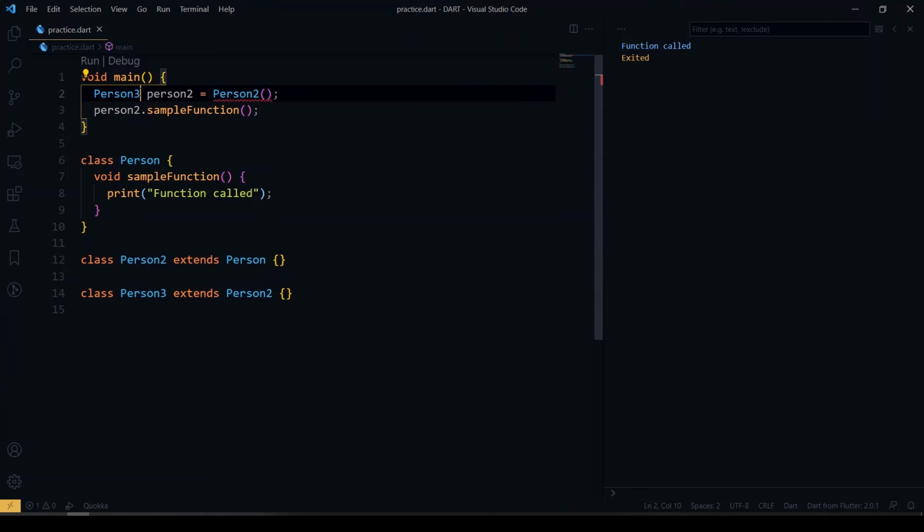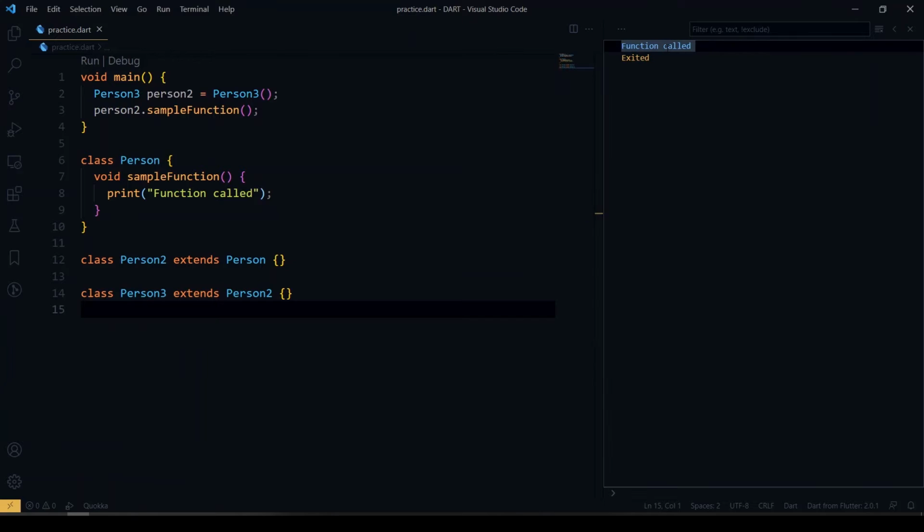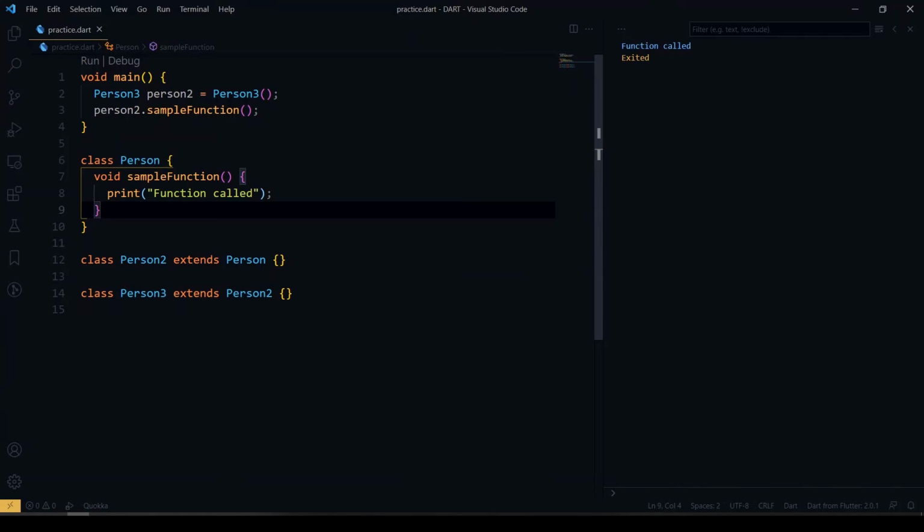If I create an object for the Person3 class and run this, you can still see the function called. That means you can access all of the data members and fields of our parent class in all of our child classes. So this is how inheritance works in our class.